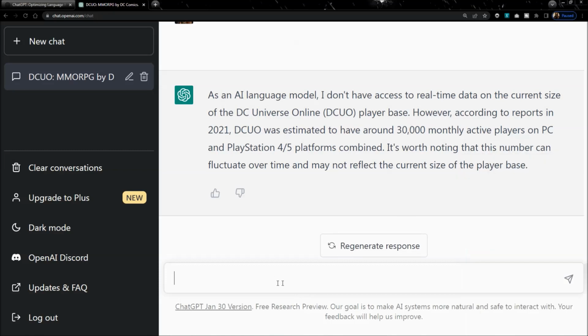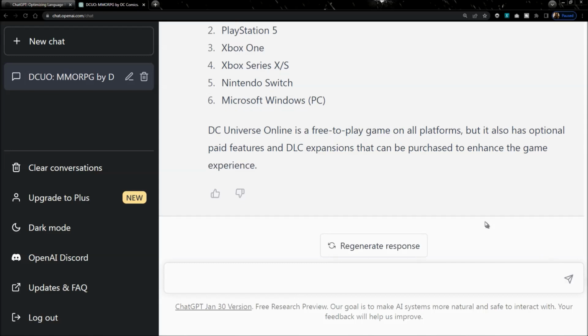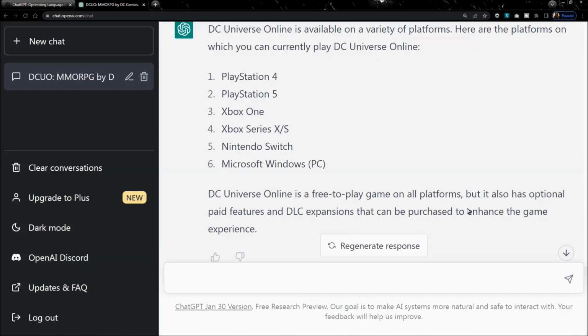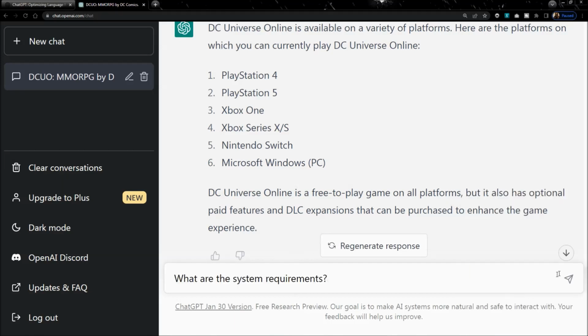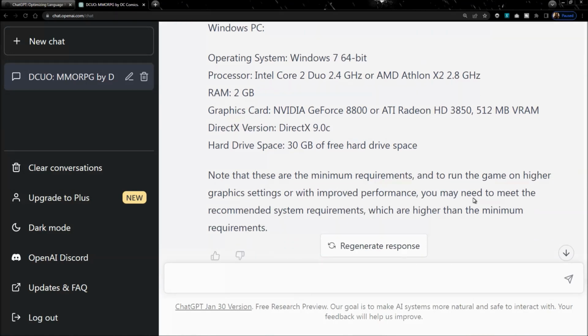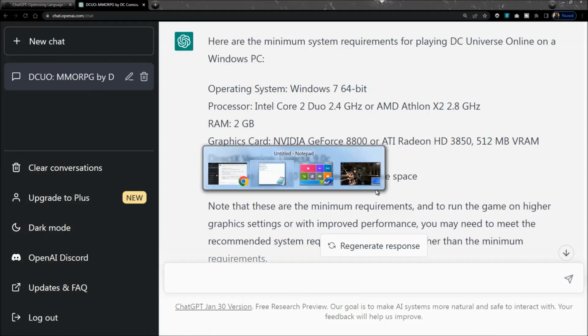And then we're gonna check out the platform, see if it gets this right. And it got them all. Free-to-play game on all platforms. Option for paid features and expansions. So PS4 or 5, Xbox One, Nintendo Switch, Microsoft PC. Okay, that's right. Let's get some system requirements. I actually don't even know what the system requirements are. They're probably something really low. Yeah. So this is probably just off the official website. By now, everyone's probably far beyond those stats.